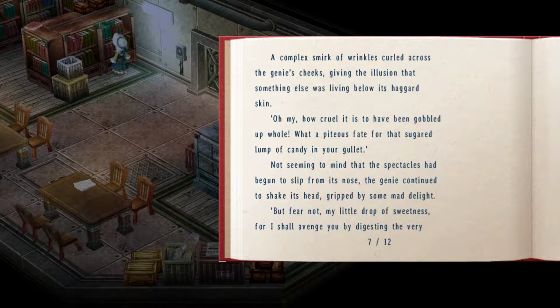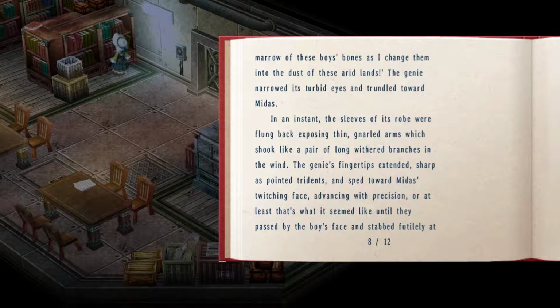But fear not, my little drop of sweetness, for I shall avenge you by digesting the very marrow of these boys' bones, as I change them into the dust of these arid lands. The genie narrowed its turbid eyes and trundled toward Midas. In an instant, the sleeves of its robe were flung back, exposing thin, gnarled arms which shook like a pair of long withered branches in the wind.